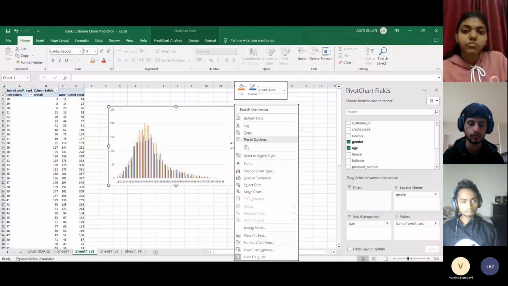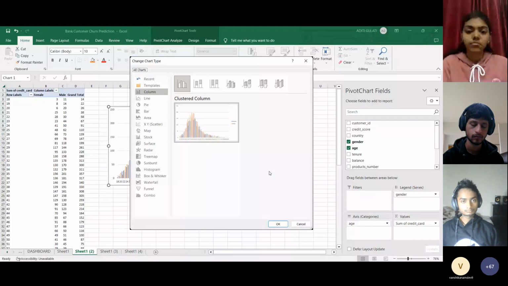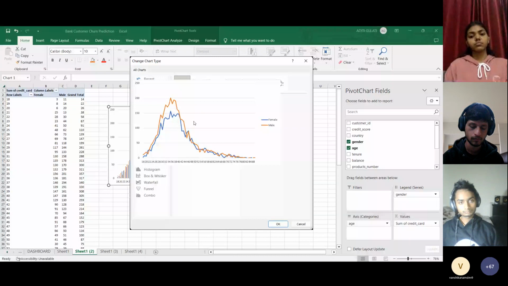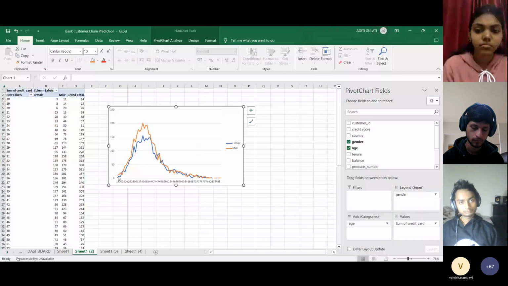For example, we are using a line chart, this one. So we don't know, for each age, for example for 18, suppose if I click on this, then we don't know how many people are in this age.